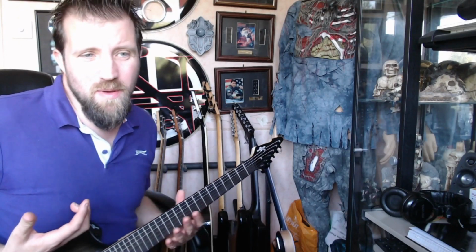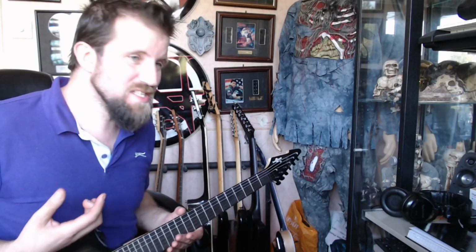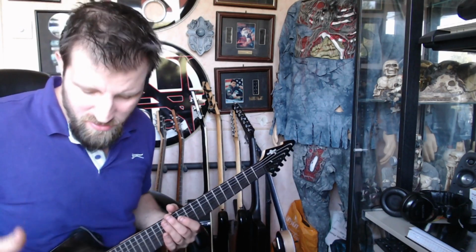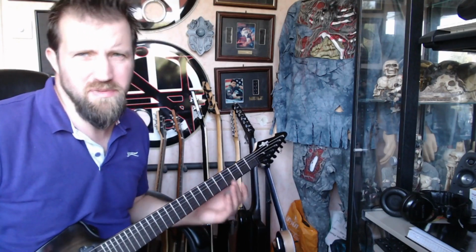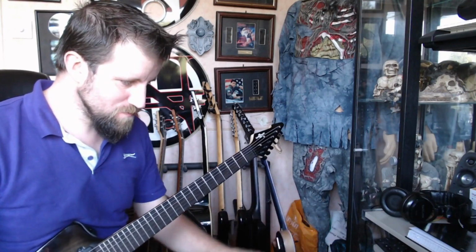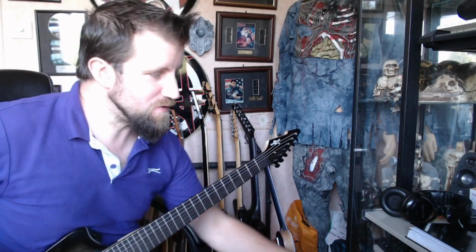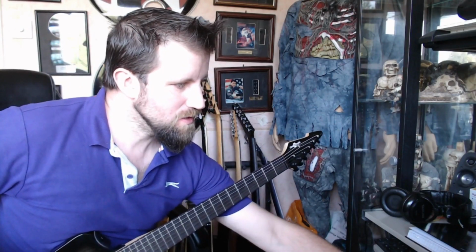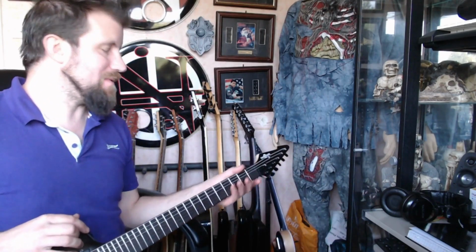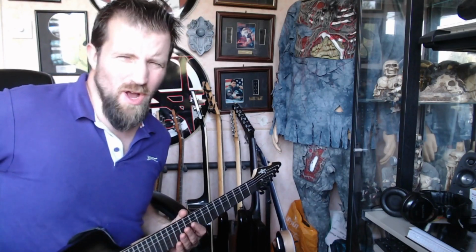A little bit about where I got them and why I got them, and I've set up a recording so that they're all going to be on exactly the same. I'm going to use a distortion setting because pretty much everything I do is distortion, but they're all going to have exactly the same distortion and levels, so you can see how each one is slightly different. I've got to make sure the peak input level is the same, otherwise, depending on the pickups, some will blow it or make it really over-distorted.